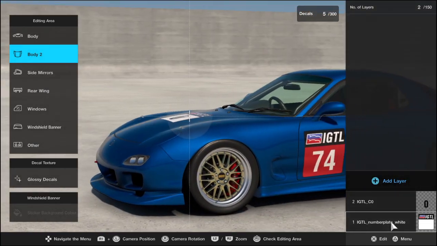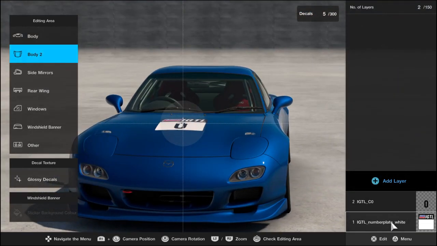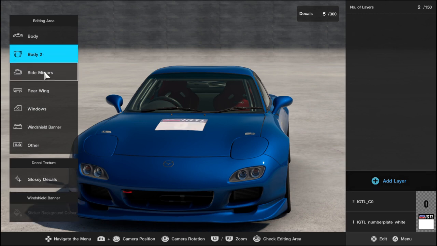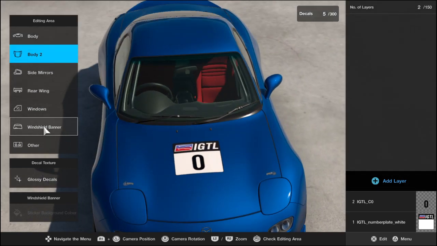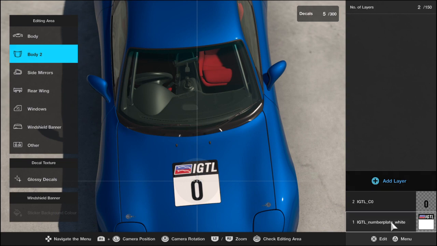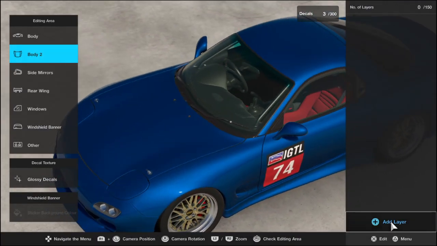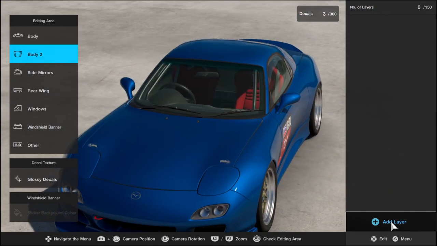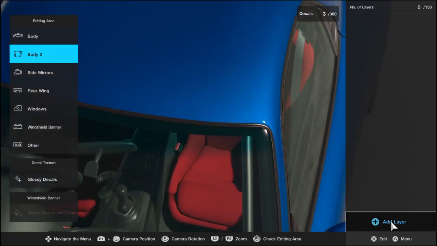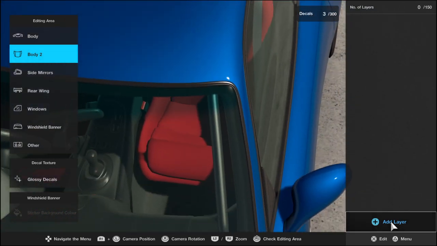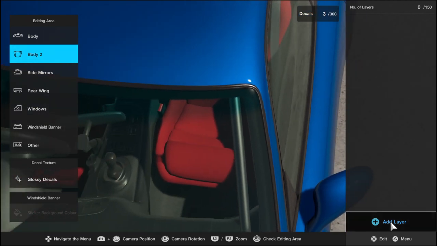Okay, so one thing I often do for the IGTL liveries, instead of having a number plate on the bonnet or on the rear, usually I will most likely require to have just the number on the windshield banner.